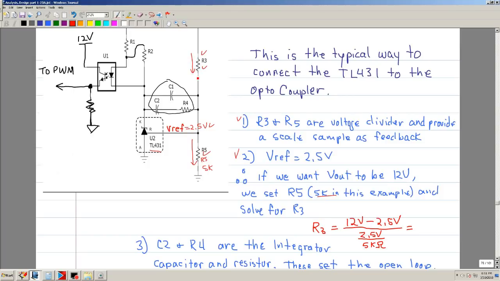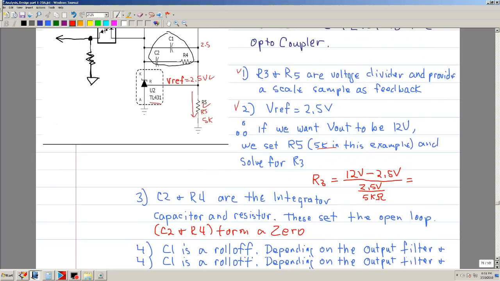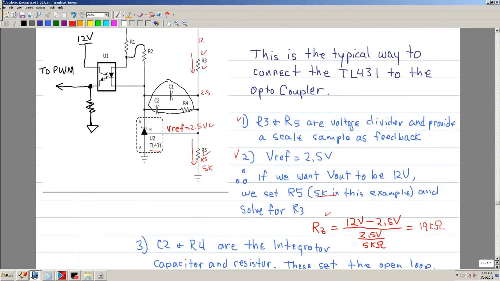So now all you have to do is 12 volts minus 2.5 divided by the current, which is what this equation is. I believe you end up with 19k ohms. Let me zoom out a little bit.